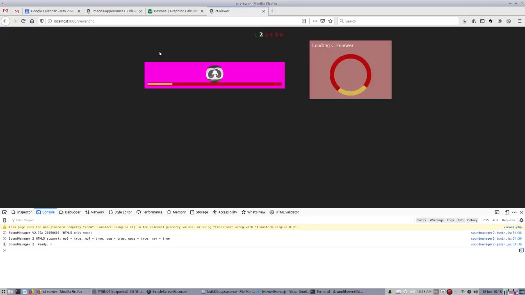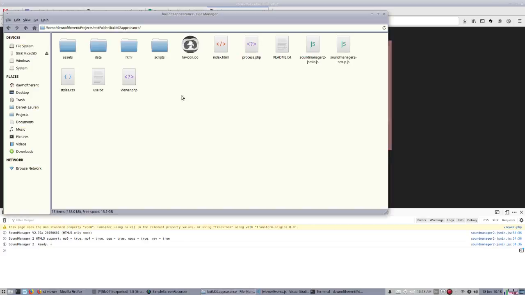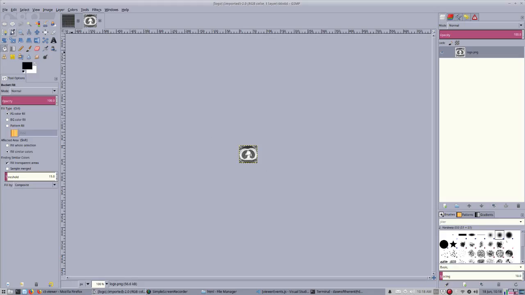Okay, so something else you can change is that logo image. So go to HTML and logo.png. You can put anything in so long as you name it logo.png. Let's make it bigger.